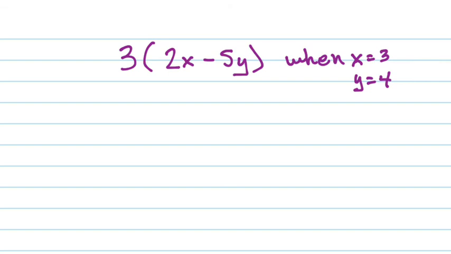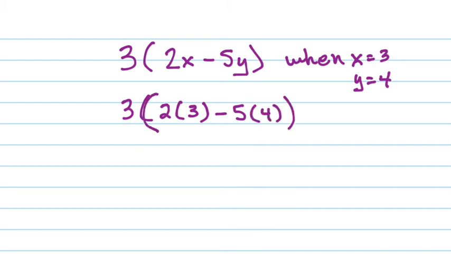So I have an x value and a y value. And this time, my x is not completely by itself. It's got that 2 there with it. So that means that I have to use brackets. And in place of the x, I'm going to put the 3. Same thing with the y. Since it's not completely by itself, I have to use the brackets and then close the other brackets. Now you can make these outside ones bigger or darker, or you could change the shape of them. Just make sure you know that you have to deal with those ones on the inside first before you get to these guys, okay? So we're going to do the inside first.